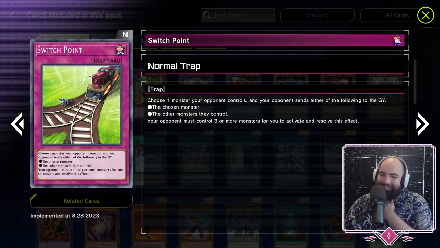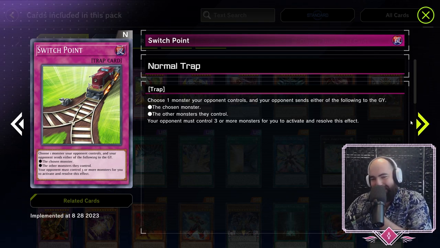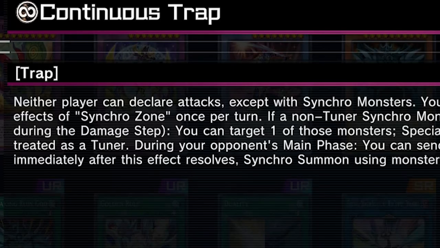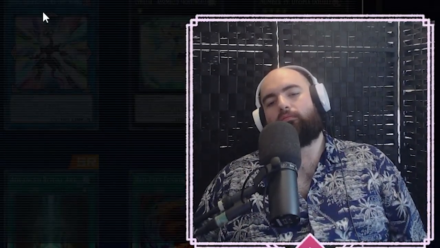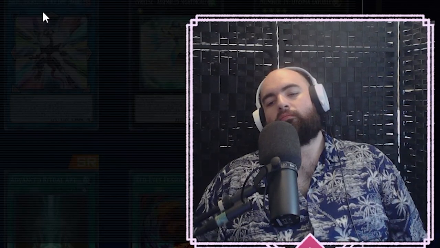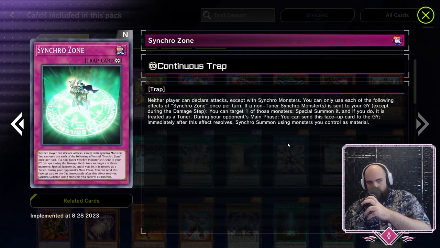Oh, yeah, we're cooking now. Oh, we're cooking now. Which way, Batman? Synchro Zone. Neither player can declare attacks except with Synchro monsters. New floodgate, PogChamp.